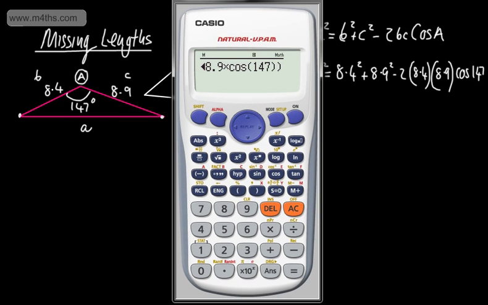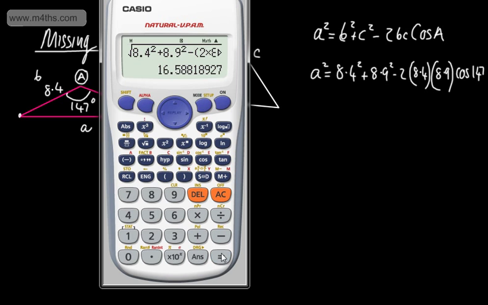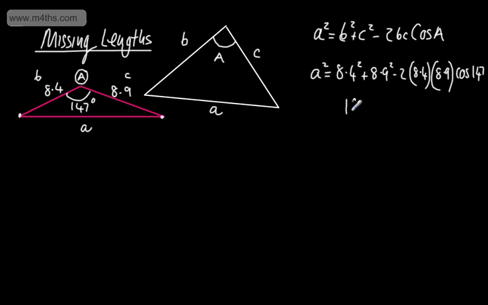Just closing that off, we can go ahead and find that, and that gives me 16.588 and so on. So I'll say that this is going to be 16.6 units, given to 1 dp. So I've rounded that off. All I've done is simply use this. In an exam, you might want to write out the steps here to give a value for a squared.